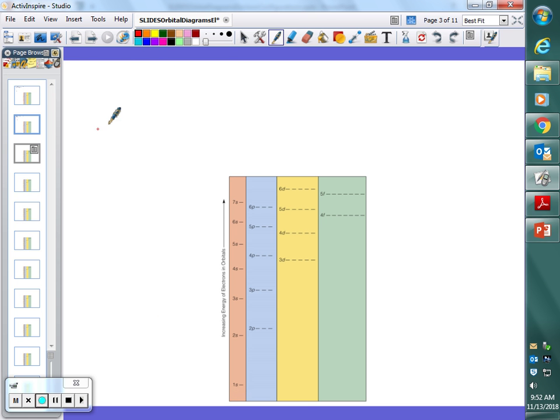Next element on your outline is lithium. Okay? First step in the process, we have to determine how many electrons. 3, right? Lithium has an atomic number of 3. That means it has 3 protons, but it also means it has 3 electrons. We go back to our chart. 1s is the lowest energy orbital. We draw a line, or maybe if we want to do it a little differently this time, because sometimes you'll see a box. Doesn't matter. Means the same thing.